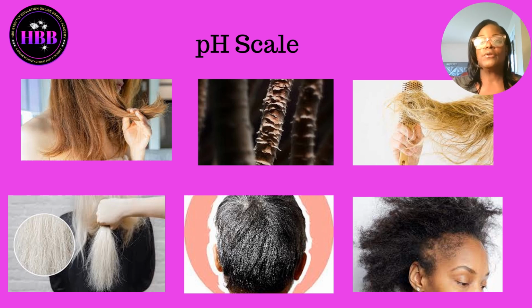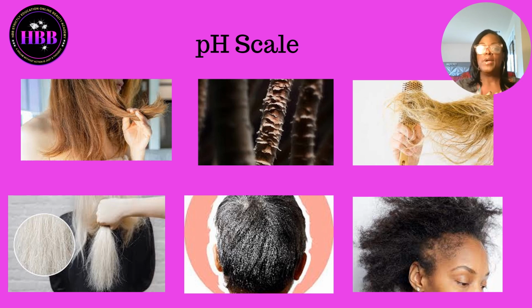Okay, so we've learned about the pH scale in this video. I hope you guys were able to follow and understand, and I hope that you got a better understanding. Now, what I do want you to understand is that hair care products are often formulated to come close to the natural pH of our hair, all right, which is 4.5 to 5.5. And the purpose of this is to help maintain the integrity of the cuticle without excessively opening it or excessively closing it. All right.